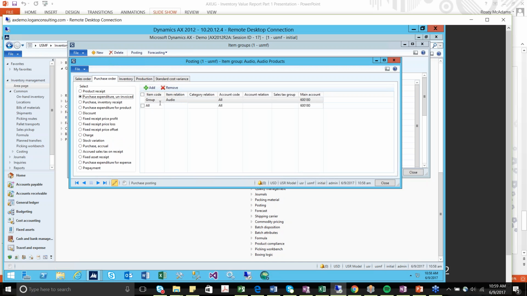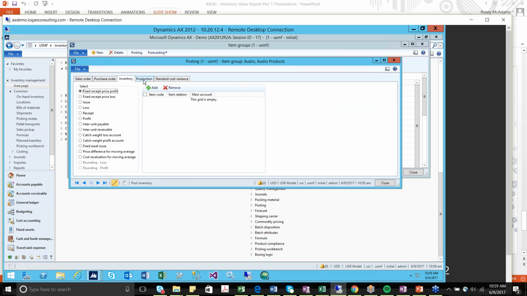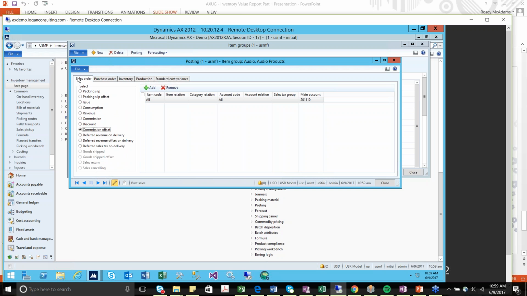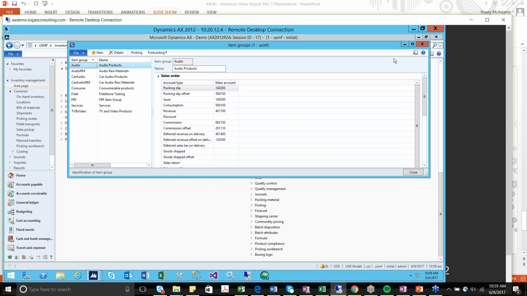Here we can see for this item group we had one main account. For all the others we had this main account, but we could have had something else set up here, even though these two are the same. So this is where you can get your overall picture. Not quite sure if that is answering your question, but this is the best way to get the most overall picture of where everything is looking. Great, thank you. And Wendy can follow up with you via email if she has additional questions.